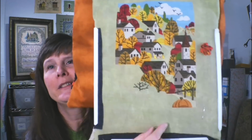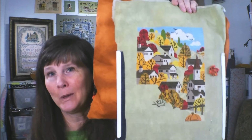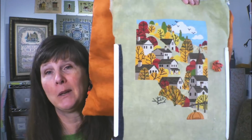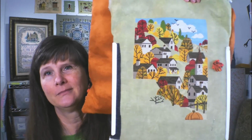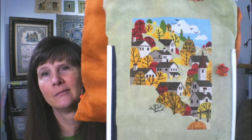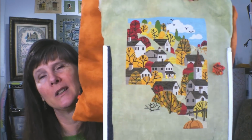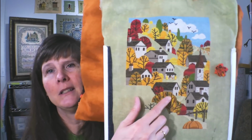This is the bottom right here, so I just have this much to go, and this will be done by the end of this week. It might not be done on New Year's Eve, but it will be done by Saturday. So close. And this has been so fun to work on. I've really enjoyed it.